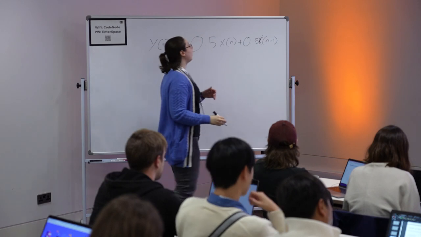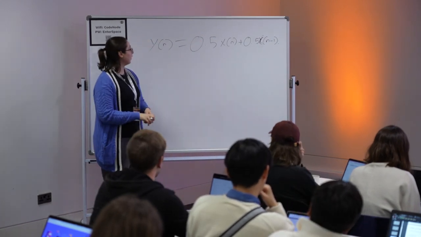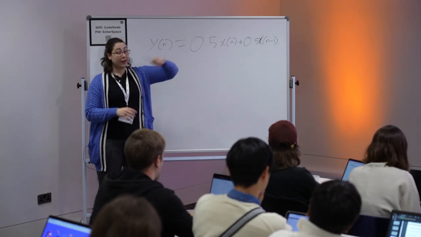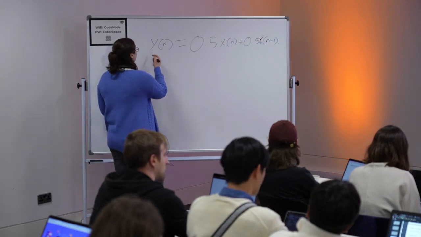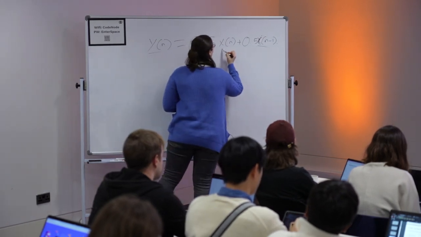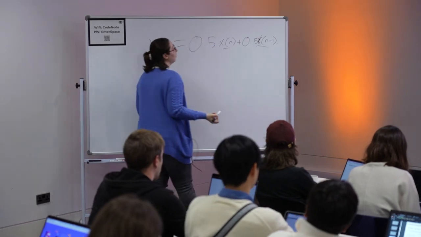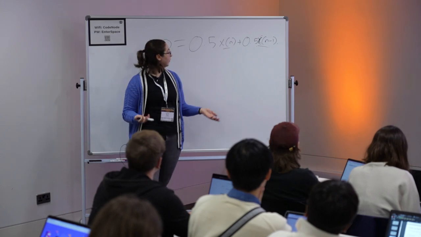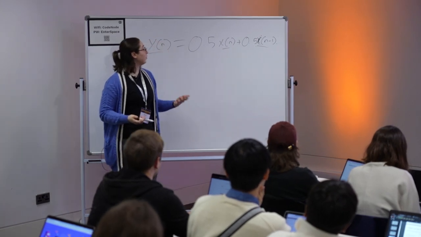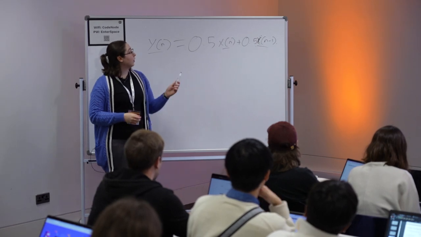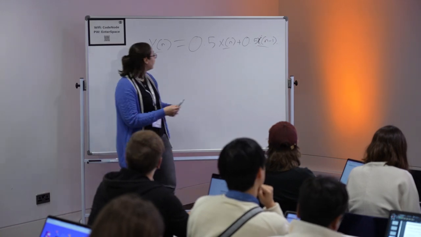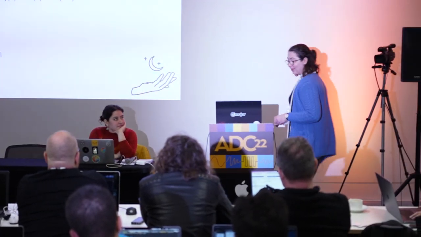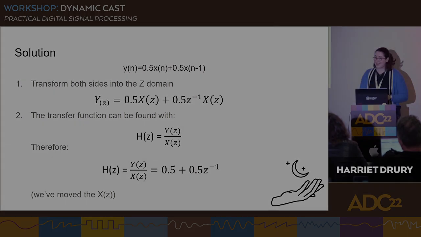All right, so this is possibly the simplest filter I could think to show you. As I've outlined here, we've got our input, output, and previous input signal. So this output here is getting affected by this and this. These numbers, these 0.5s, are known as coefficients. They are arbitrary numbers at the front of these signals, and what they do is affect the frequency response. I'm going to step through how we go from that into something we can plug into MATLAB so we can see that happening. I'm also going to mention a third dimension, but we don't need to worry about that just yet.